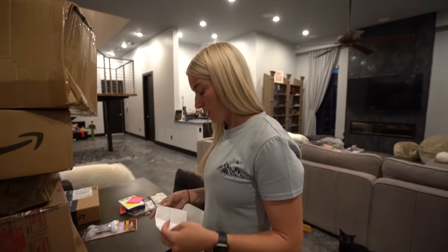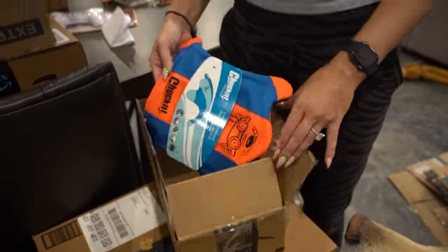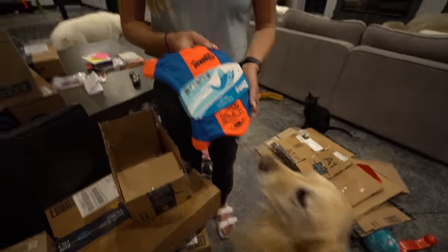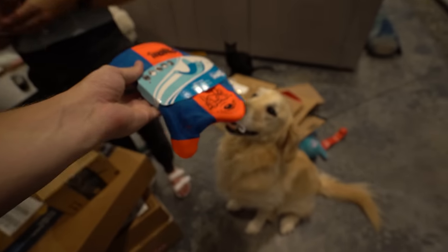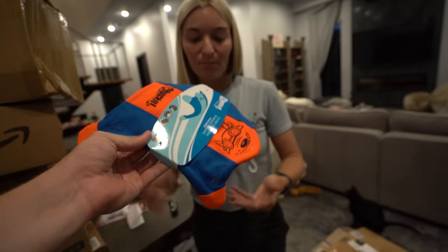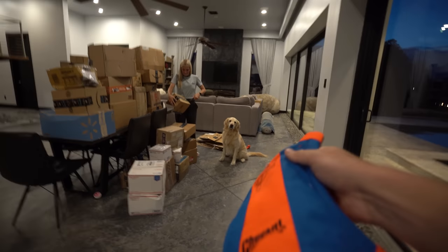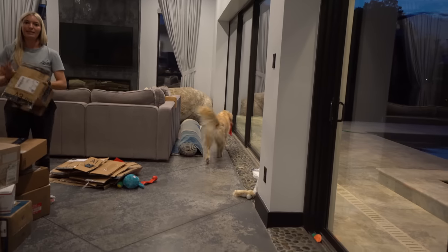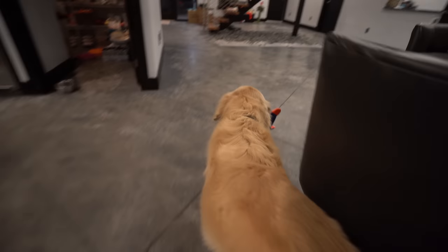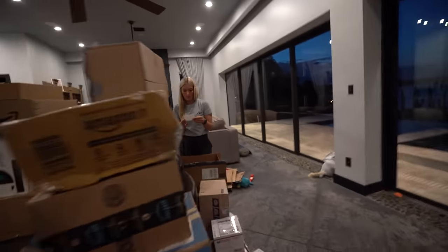This one doesn't have a name, but it says, I hope Cooper likes it, and it's my first time sending a dog toy. So we appreciate that, and I hope you know who you are. Koopy, look at this. That's a floating, whoa, flying squirrel thing. Look at his face, he's so happy. It's like a Frisbee, but different. Here, can you open it up? We're going to throw it. One throw only, because we've got more to get through. You ready, Coop? Get it. Good boy, that was close. I don't think he knew it was coming. He's gone. And he's coming back by, and he's going again. He loves that thing.